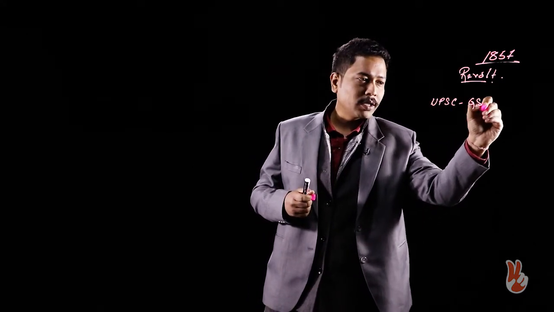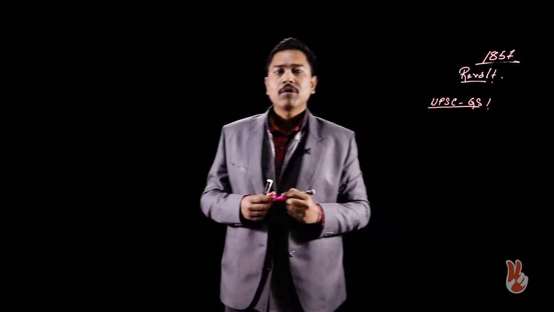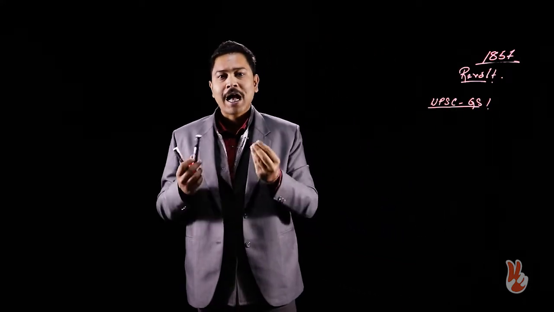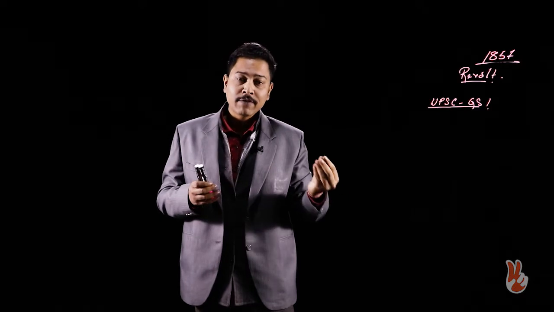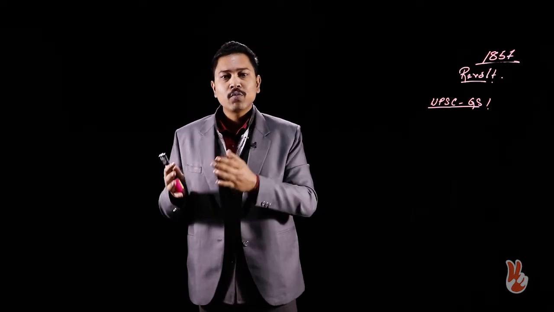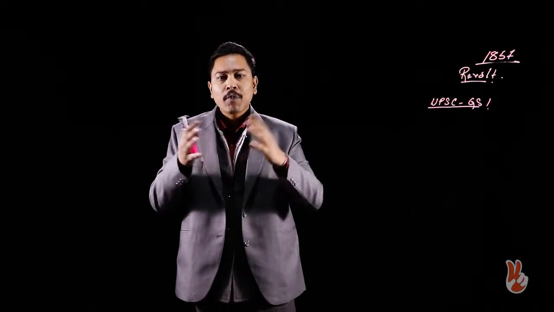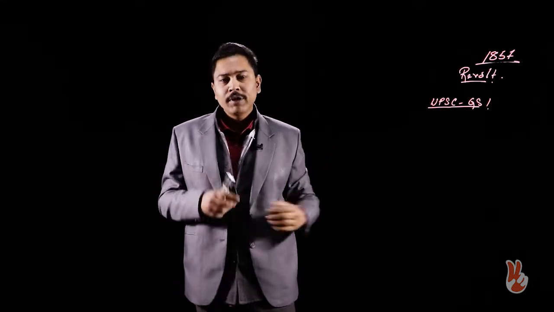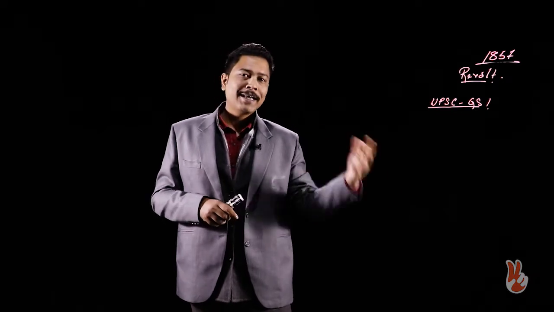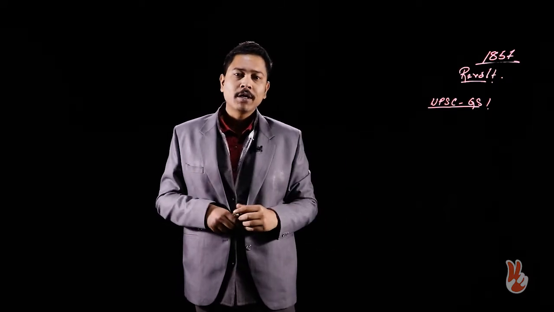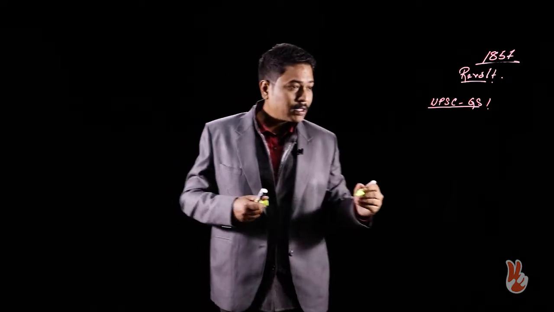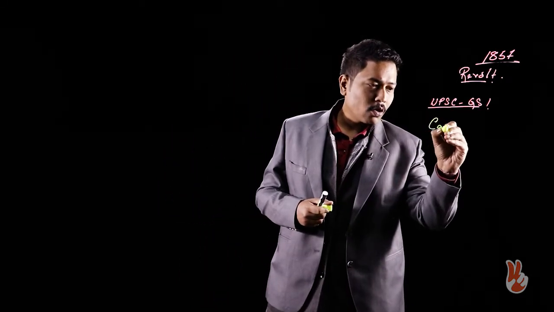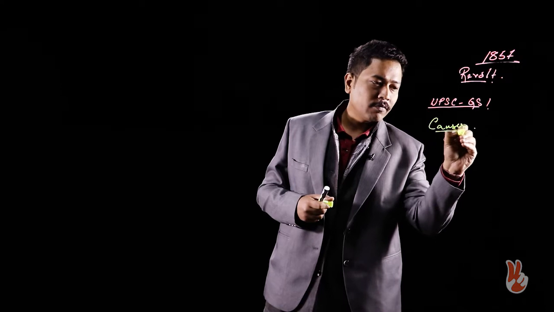Even this year in UPSC mains, GS paper 1, there was a question about 1857. The question asked how we can say that the 1857 revolt was a continuation of the smaller and bigger peasant revolts or popular revolts all across India in the previous 100 years of British rule. We will deal with that question in the end of this video. We will deal with it briefly, but today's video will be concerning the causes of the revolt of 1857.